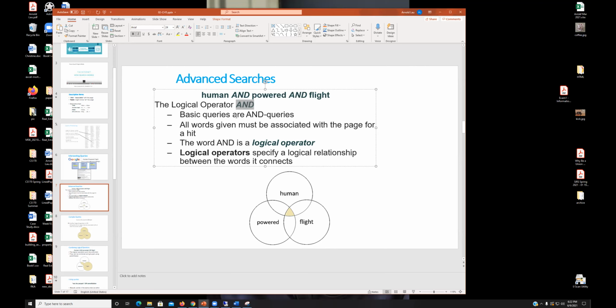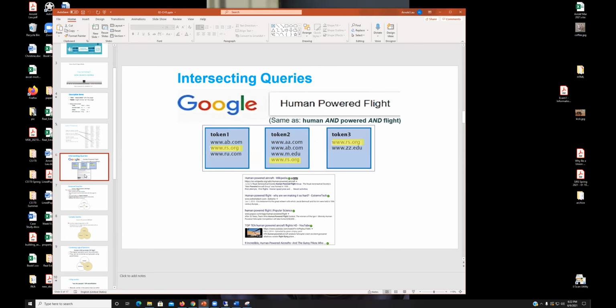Any basic query, you're going to assume there's an AND in there unless I put something else in there. This is the most basic and most common one, that's probably what you're essentially asking for when you're typing. So human powered flight, this is what you get, and behind the scenes, this is what's happening.